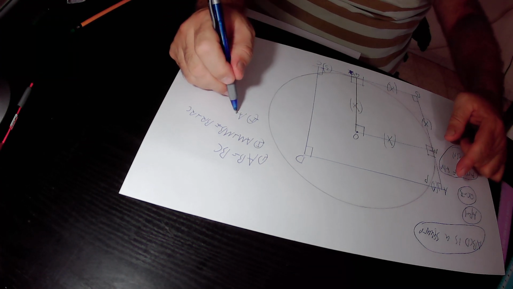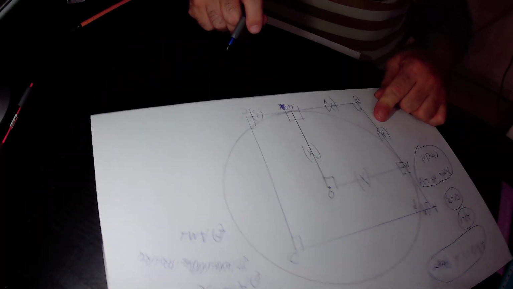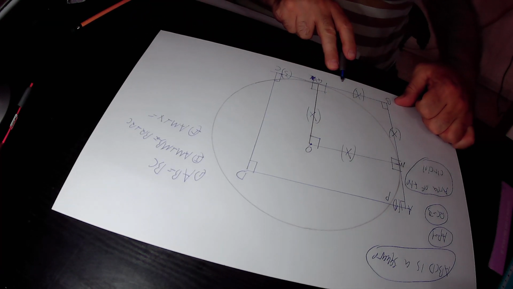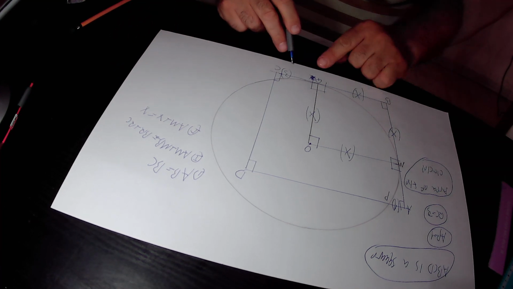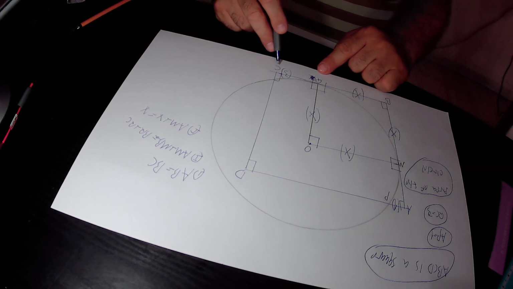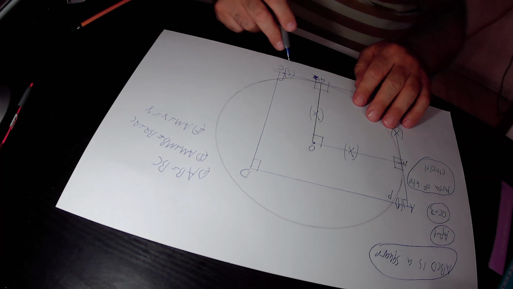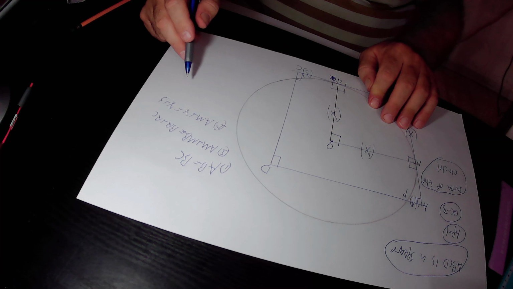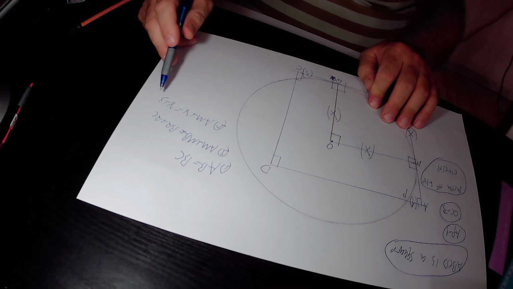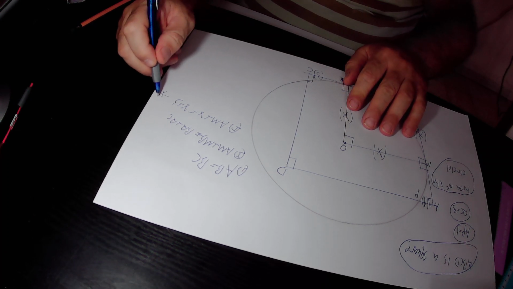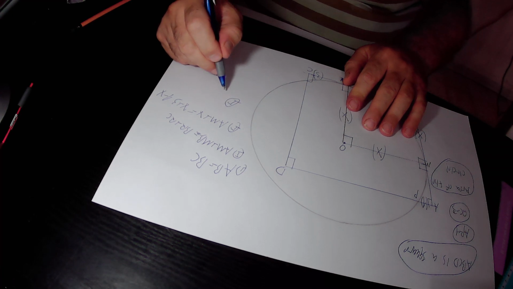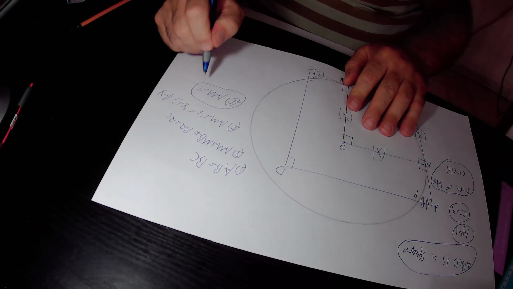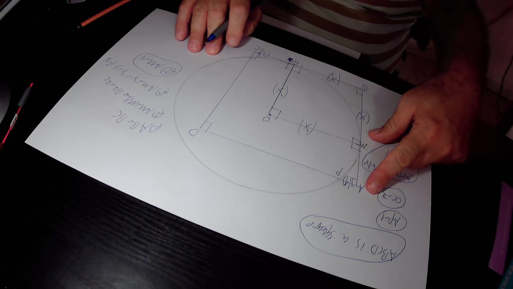AM plus MB. MB is X. So we substitute MB by X, and it equals BQ. BQ is also X plus QC. It is given in the question that the length of line segment QC is 3. So we substitute QC by 3. In total, we found that AM plus X equals X plus 3. Here we subtract X, and finally we get that AM equals 3. AM equals 3 units in its length. So this is line segment AM, it equals 3 units in its length.